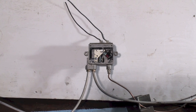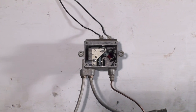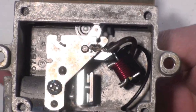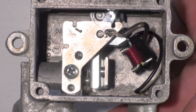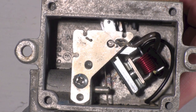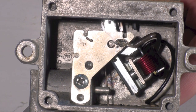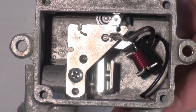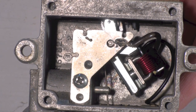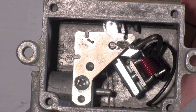Okay, here is the part with the back pulled off, and we'll see if we can take a closer look here. Now the red knob's on the opposite side, and this is what I wanted to show you. I'm turning that red knob down when I do this, and you can see that winding and that little horseshoe thing. That's actually the solenoid that holds it in. So I will hold this down, and if there's power coming through the thermocouple, the magnetism will hold it off.